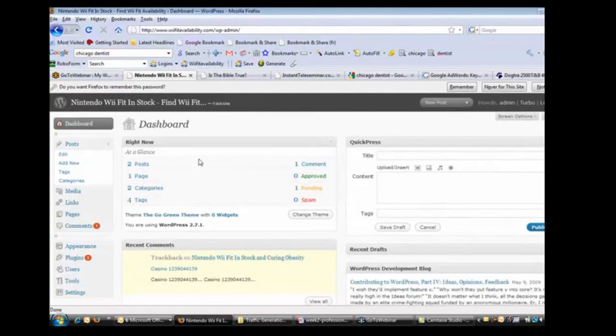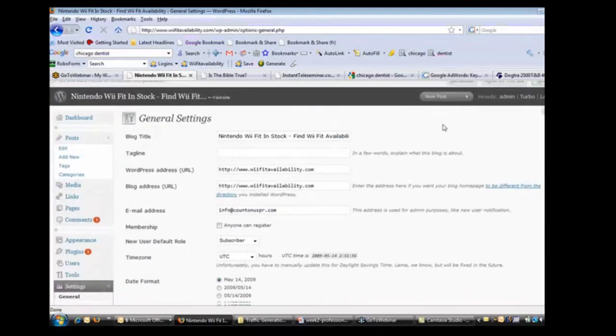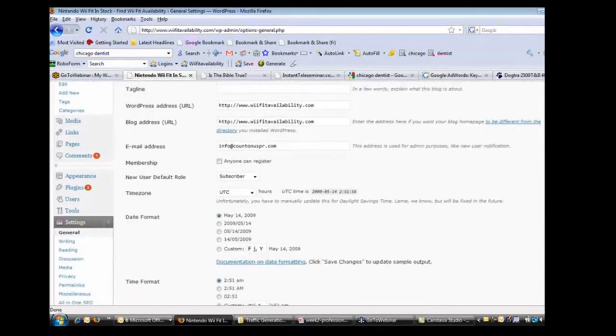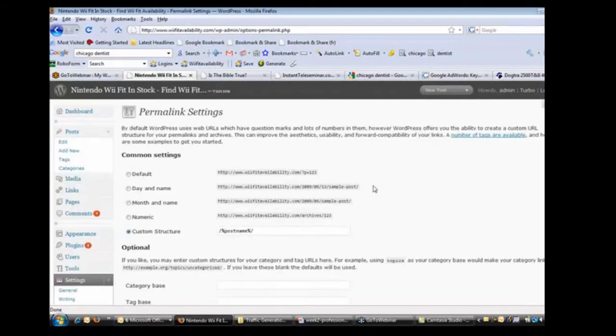So what we've got here is, right inside of your WordPress, you're going to see on the left hand side it says Settings, and you want to click on Settings. Then inside Settings, you want to click on Permalinks. Once you've clicked on Permalinks, it's going to have a default structure right here.